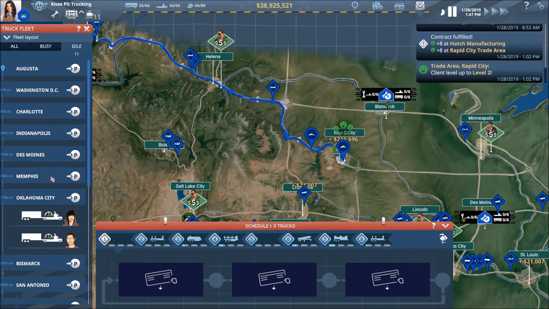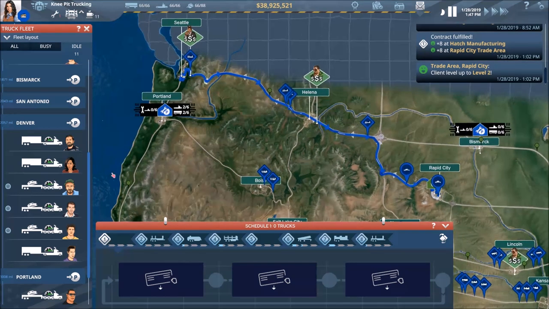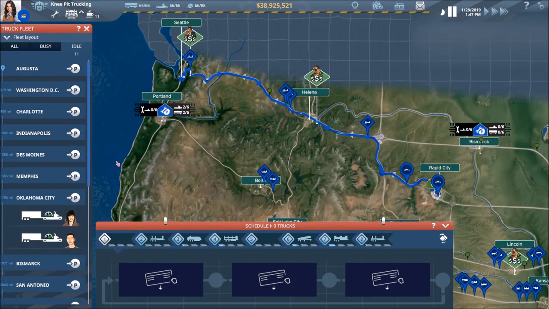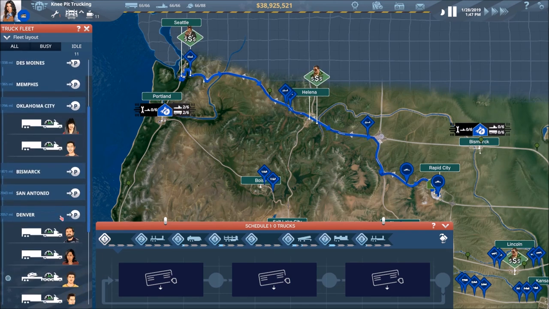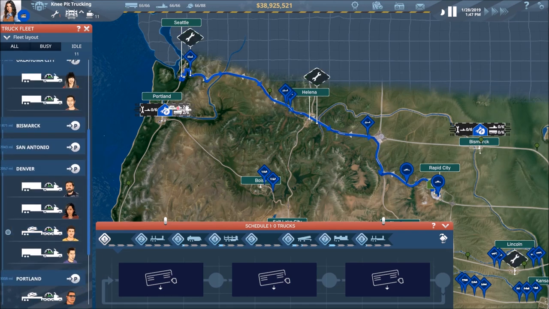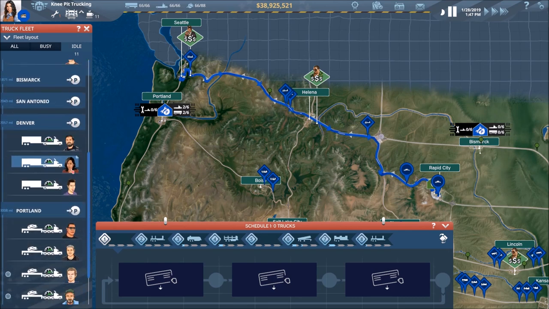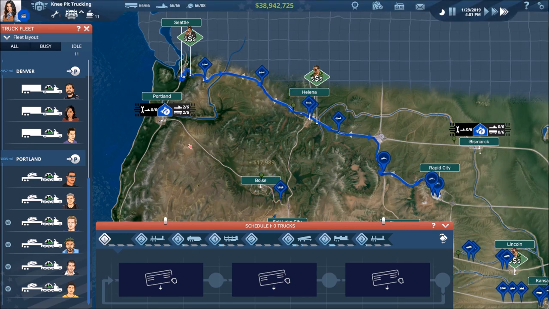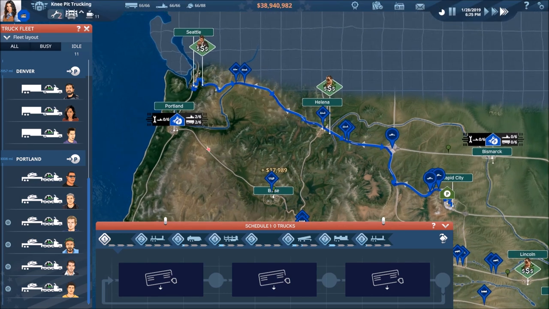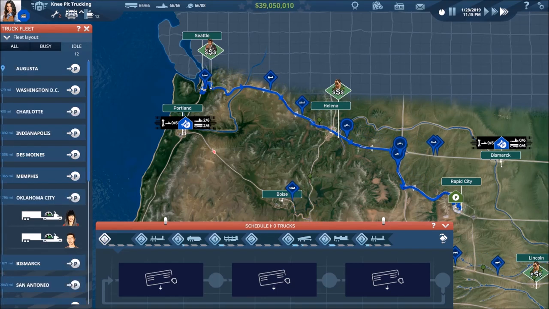Okay, there we go. So we're now done. And now we need to get these guys headed back in the right direction. Okay, so that should be everybody headed to the right one. Okay, we got two trucks already back. And we'll give a moment for these others to at least get closer.